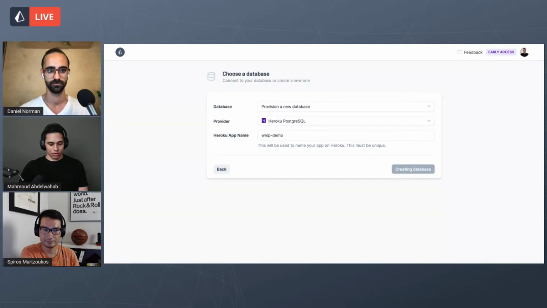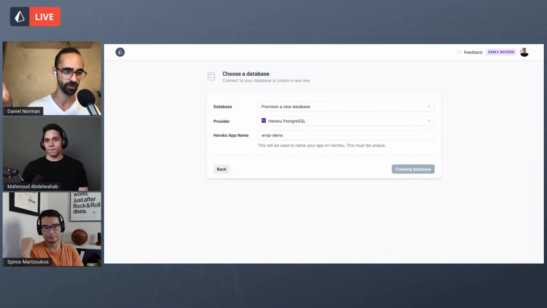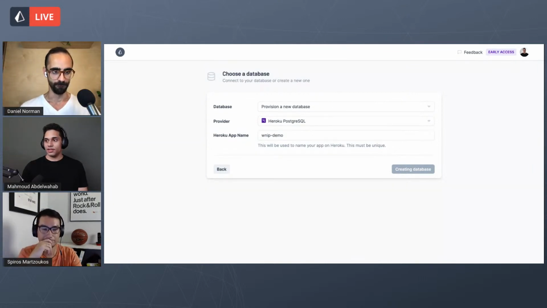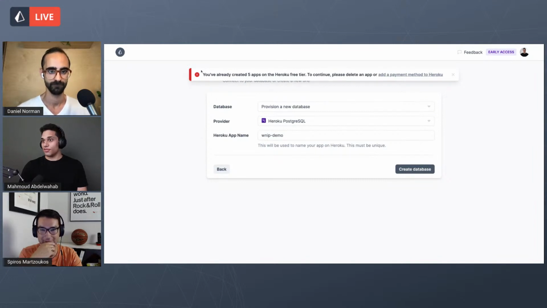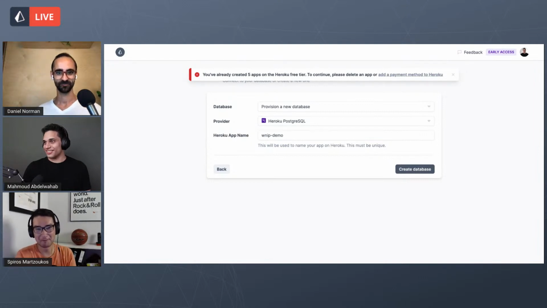I have to log in using Heroku. One sec. We can't see this right now, but basically you got a pop-up of the Heroku login. Oh yeah, I'm sharing this tab. So right now I'm entering my password. And now it says I've already created 5 apps, so I have to go to Heroku and delete an app for this to work. I forgot about that. I didn't know there was a limit of 5 apps. One sec, let me delete. But look at that nice error, right? Yeah, it made sense. Now I can be like, oh okay, I have so many apps on Heroku.